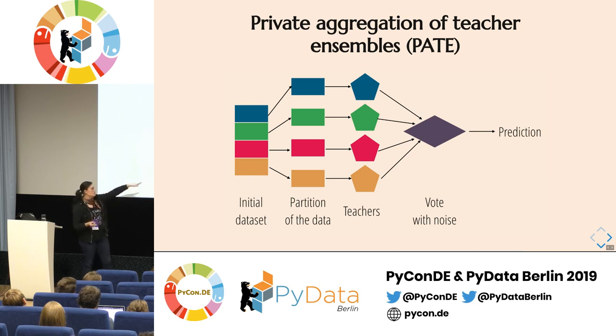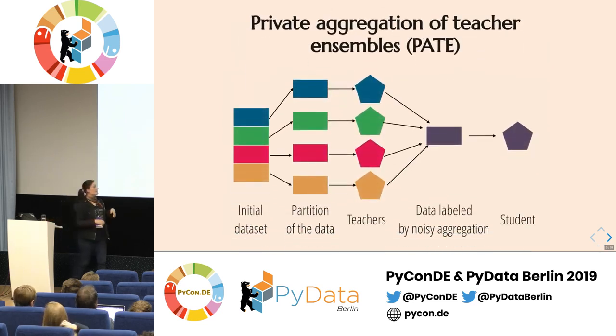So what do you do? You make them vote, but you add some noise. If there is a strong consensus, the noise doesn't matter because it's lower than the consensus. If there is a split like 2 and 2, the noise ensures that you say sometimes yes, sometimes no, and you get something which is provably differentially private. That's good if you only expose the prediction. But if you want to deploy all of that, you have to deploy the individual teachers, and the teachers are not differentially private, so they can leak some information.